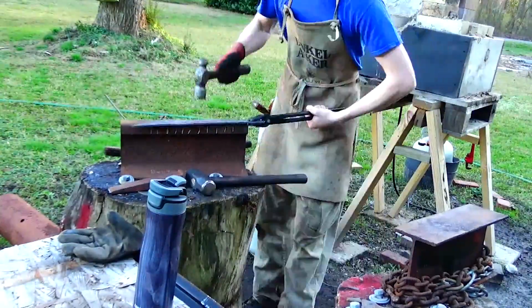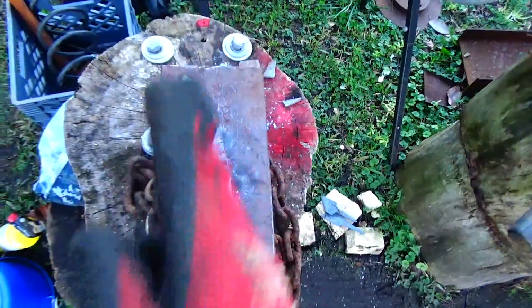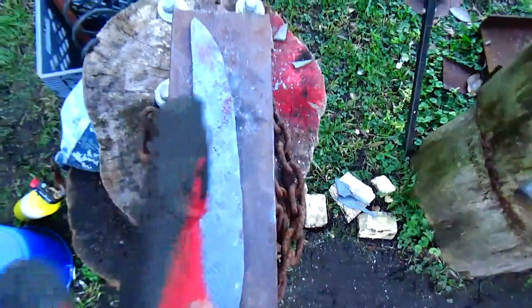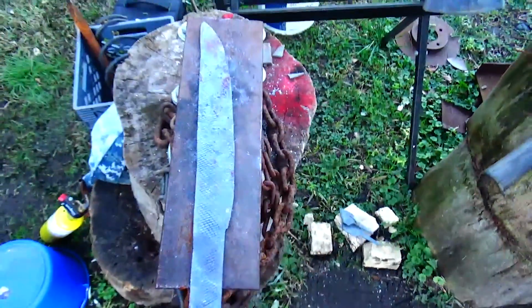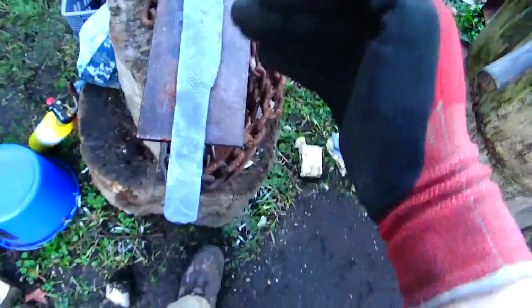Alright, I've made some progress. This is the Bowie. A lot longer than I was anticipating it to be. I couldn't really get that little clip in there, so I'm actually just going to grind that. But you get the principle. The blade is about 11 inches, and the handle I think measured around 4 inches.